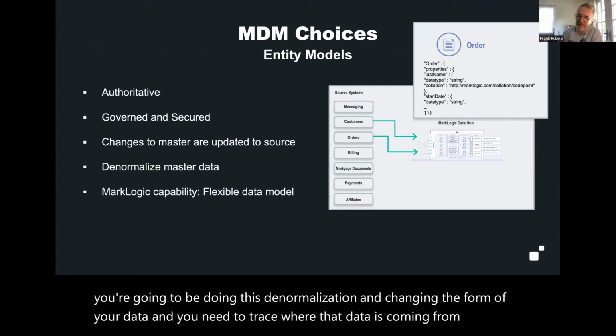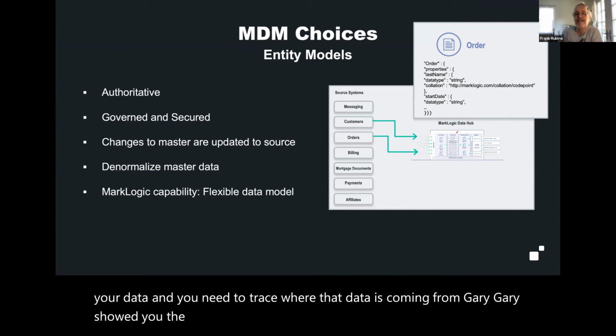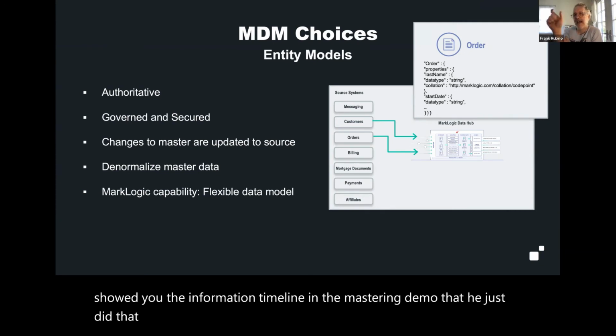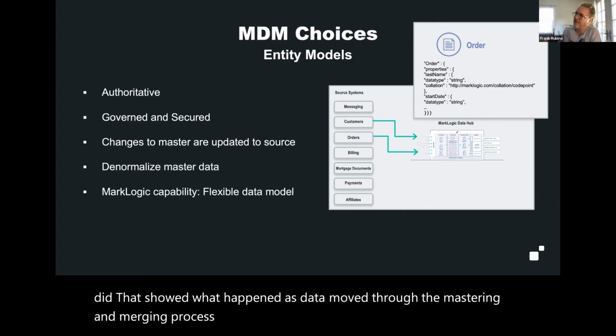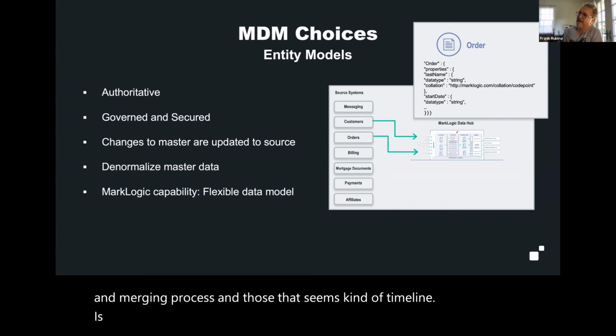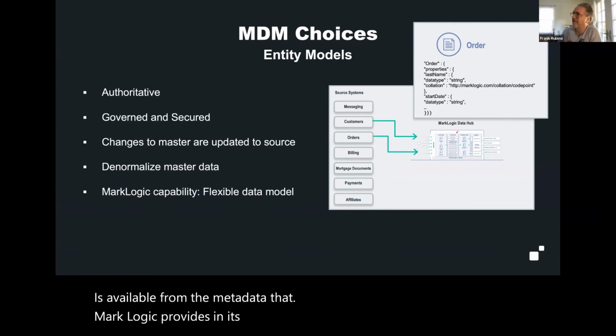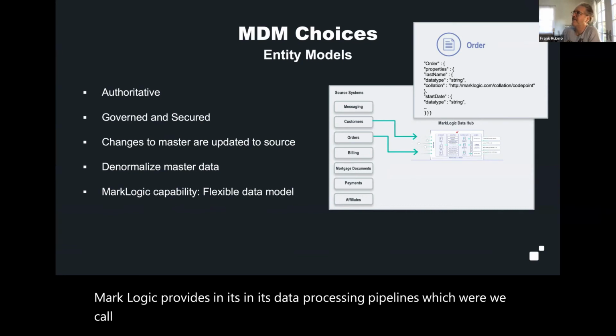Gary showed you the information timeline in the mastering demo that he just did that showed what happened as data moved through the mastering and merging process. And that same kind of timeline is available from the metadata that MarkLogic provides in its data processing pipelines, which we call flows, and which you saw in action.